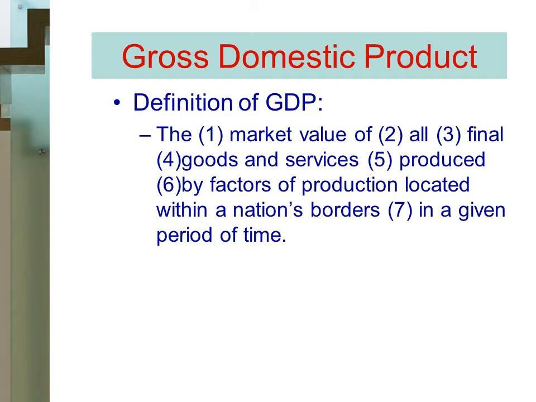And then the final idea of GDP, it's pretty straightforward, is that it's measured in a given time, so typically in a year's time. Now, GDP is reported quarterly, but when you hear the quarterly numbers, they actually annualize the data to make it easier to compare, right? So we get quarterly reports on gross domestic product, on economic activity, and then it's really a yearly comparison to a yearly period of time.